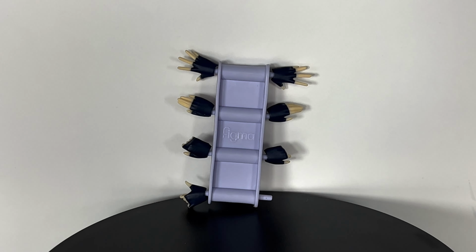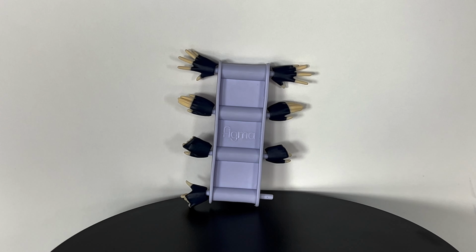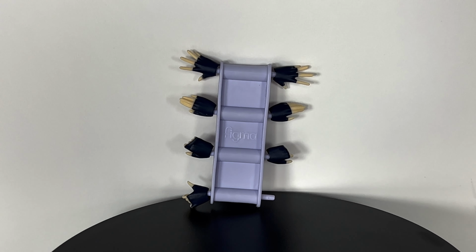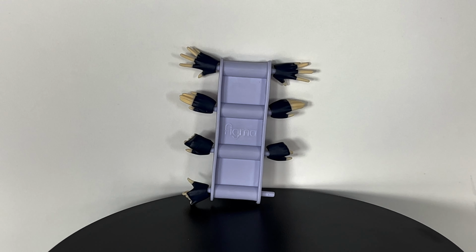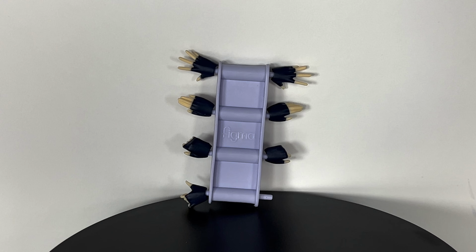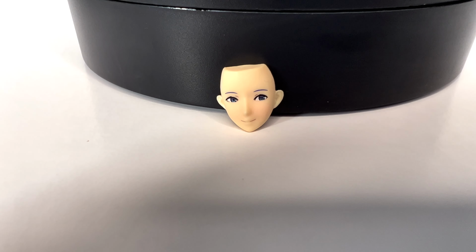Included are a variety of extra accessories for creating extra poses. There are 3 extra pairs of hands. One is spread open, another is in a more neutral position, another pair is for holding the Falchion, and a final left hand more loosely holds the sword. She comes with an extra faceplate, this one where she is smiling.